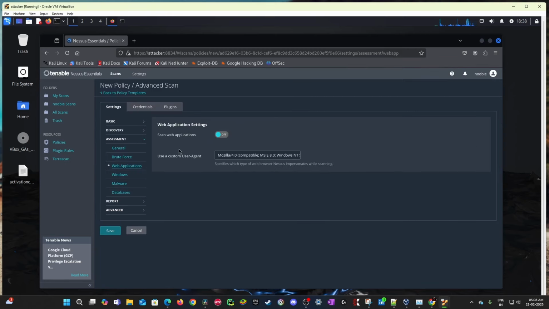And on this web application module, as we discussed in our first blog, Tenable has a separate web application scanning solution called Tenable WAS. So here in Tenable Nessus, I would say web application scanning test cases are always limited. So if you see the web application settings, it doesn't mean you are testing 100% of web application vulnerabilities with Nessus.